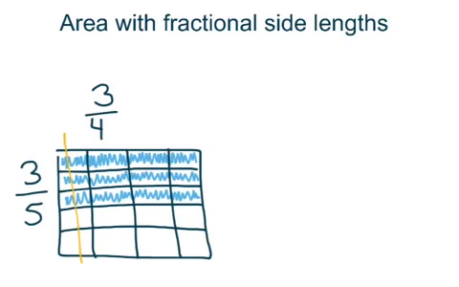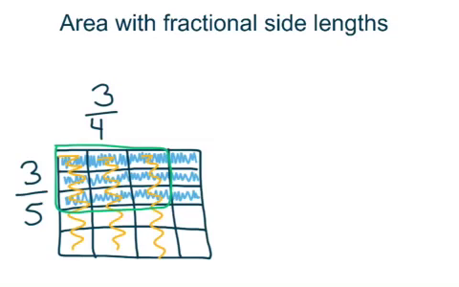So we have 4 sections going here. Let's just check. We have 1, 2, 3, 4 columns. Perfect. So since we have our 4 columns, how many of those 4 columns are we going to shade in? Great. We shaded in 3 out of the 4 columns all together. So now all we have to do is look and see how many squares we have shaded in by both colors. Well, I'm looking at this section right here. I can see this section right here is both blue and gold. And there's 9 of them.